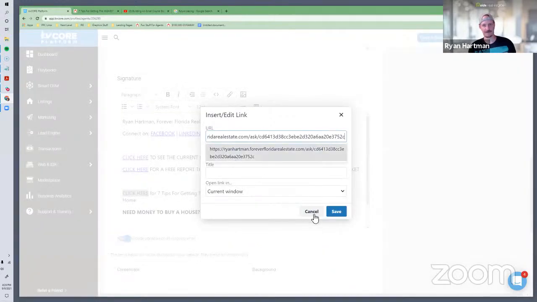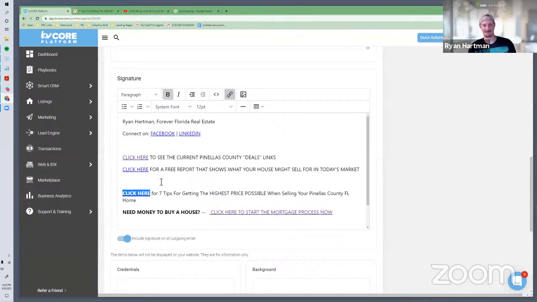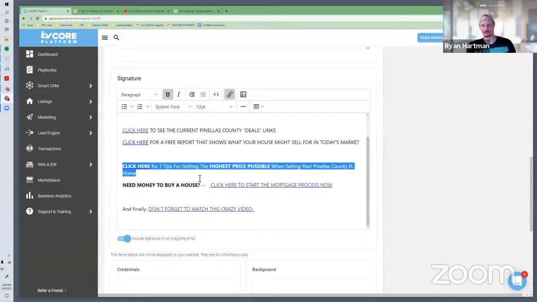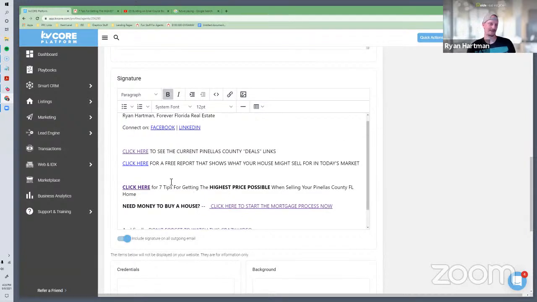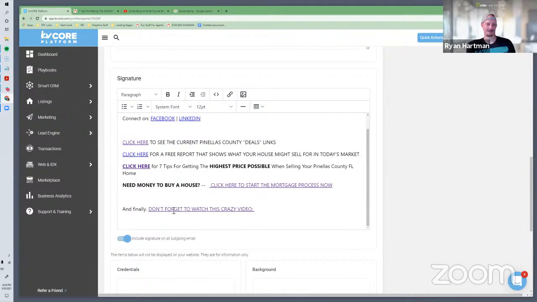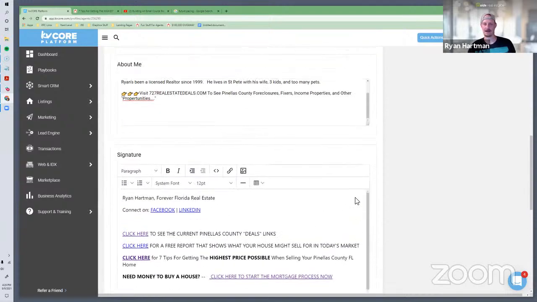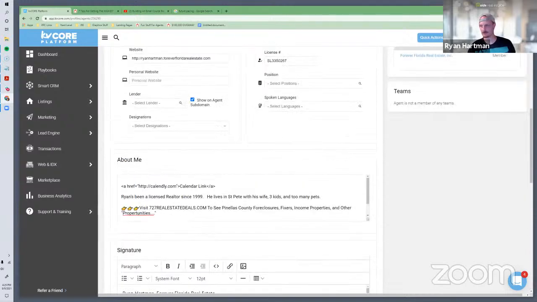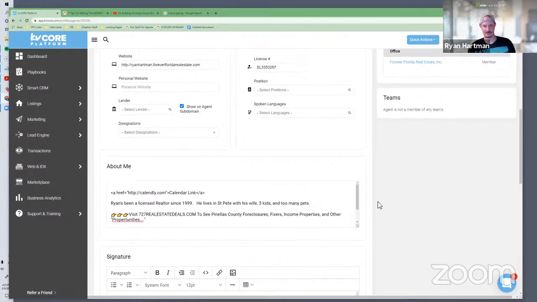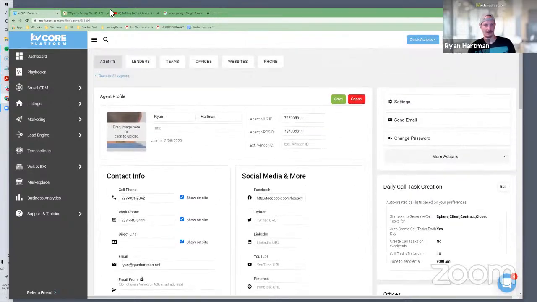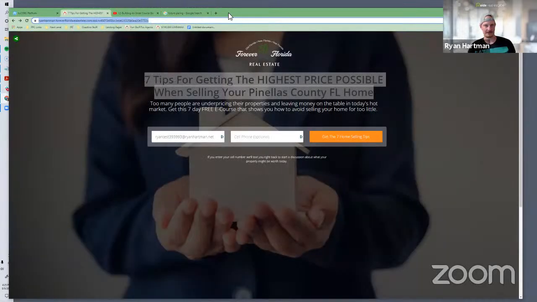Now my email signature from all these trainings is getting a bit loaded up here with calls to action. I've got more. It's probably too much. So I might get rid of one or two of these. But just as an example, having a clear call to action will be good. It's actually kind of fun. Now I've got 4, 5, and then finally, don't forget to watch this. So there's my signature. So that'll go out with every email, right? That is sent through kvCORE. So people can see that and it can generate leads. So let's save it. And next, let's go ahead and run a quick Facebook ad, see if it works out.